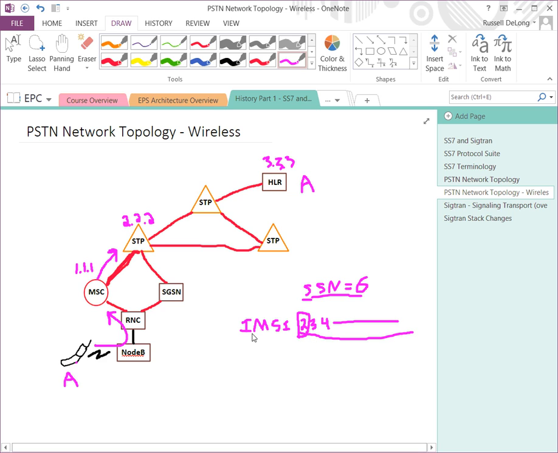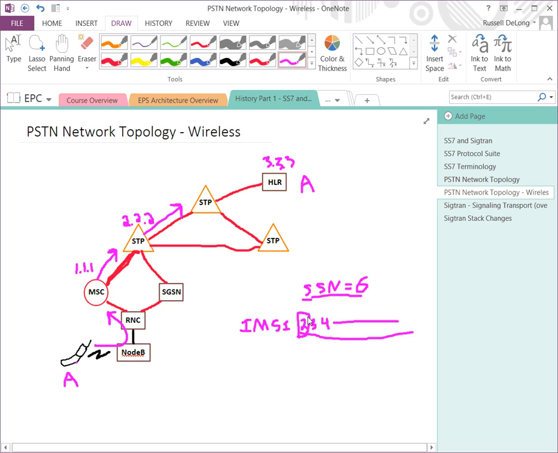It could be as simple as this. The IMSI starts with a 2. That means he's going to Europe. So I could write a dial plan, just like I would with a B number table, or just like you may have if you've ever configured Call Manager or Call Manager Express. You need to have some kind of an application-specific dial plan that says if I see SSN6 and I see an IMSI number or global title that starts with 2, he's going to go to the STP that gets me to Europe.